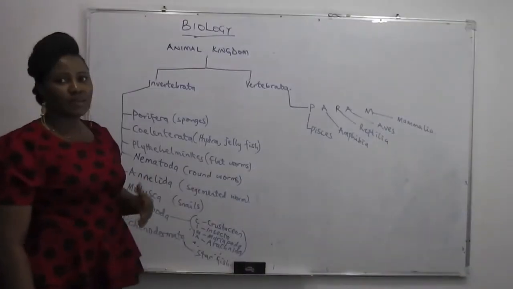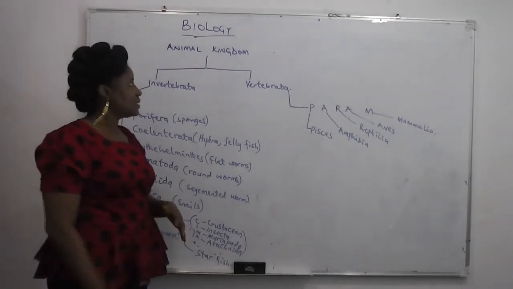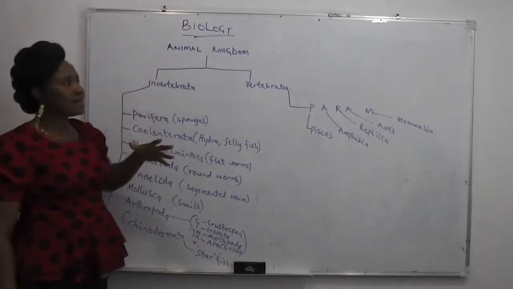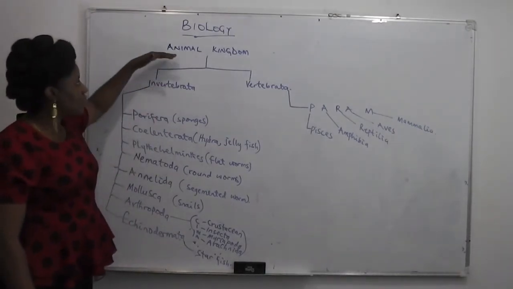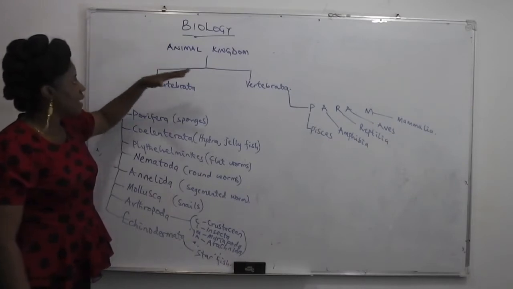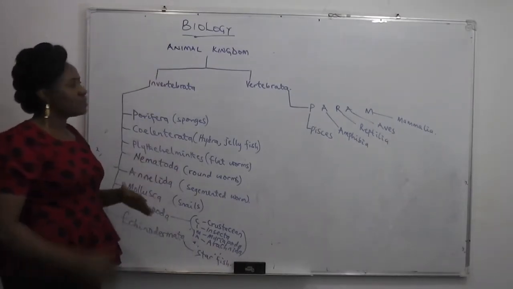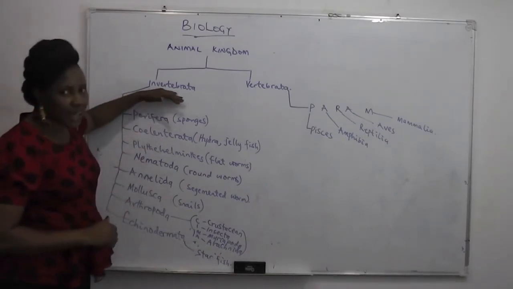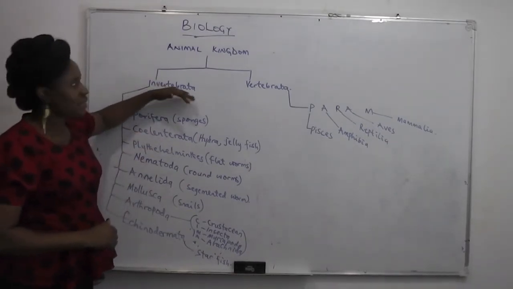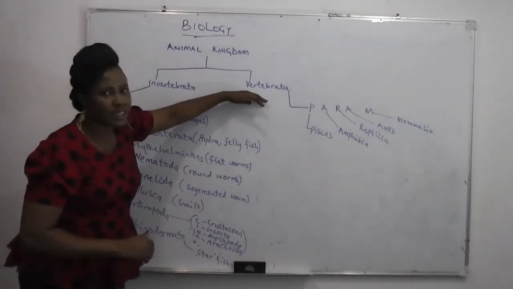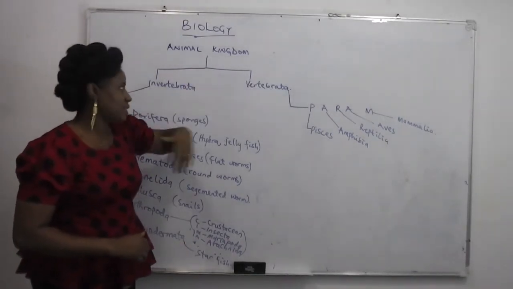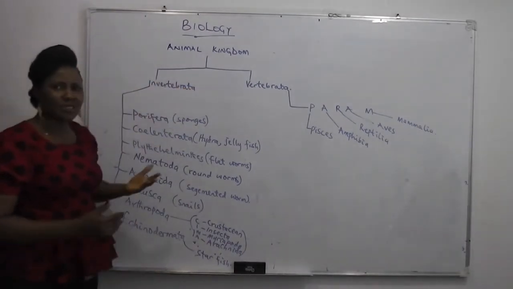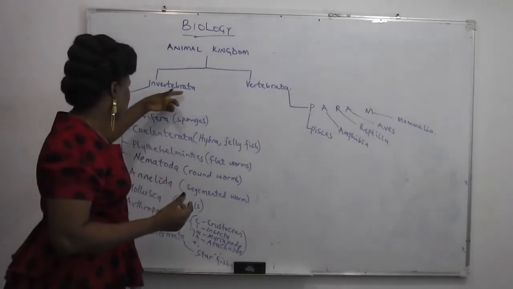In our last part, we talked about plant classification. Today we'll be looking at animal classification. And under this animal classification, we look at it on this axis, which is what? Animal kingdom. The animal kingdom is divided into two phyla, which are the what? Invertebrata, or what you call the invertebrates, and the second one, the vertebrata, or what we call the vertebrates. If you look at the words invertebrata or vertebrates, you'll be asking yourself, what does this word mean?